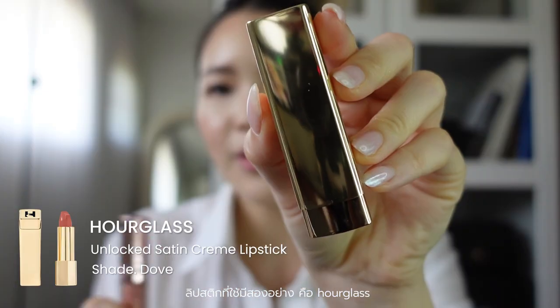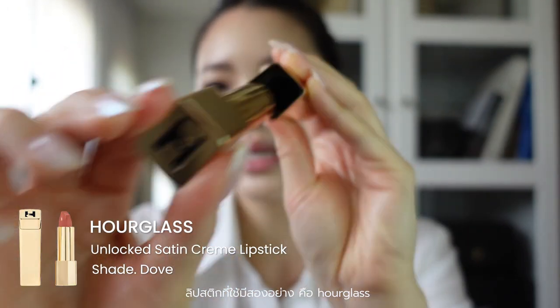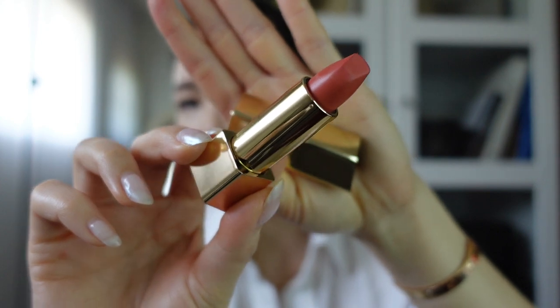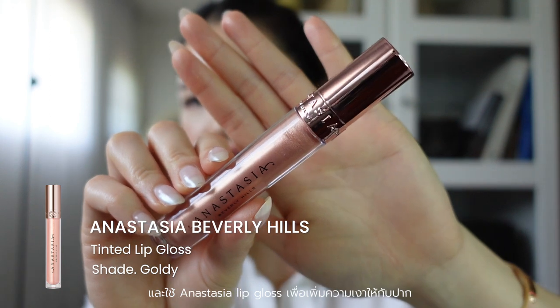That's it for my face — now we're going to do lips. Today, we're going to use a combination of new lipsticks I just got. This is the Hourglass new satin lipstick and I love this packaging. I'm using the shade Dove — at first on the stick it looks quite orangey pinkish red, but when I put it on my lips it literally looks like my lips but better. I put it in the center of my lips and blend it up for a little bit more reddish pink. Then for gloss, I go in with the Anastasia Goldie. I love this gloss so much — it was gifted but I haven't stopped using it since.